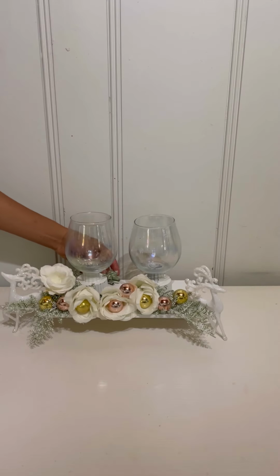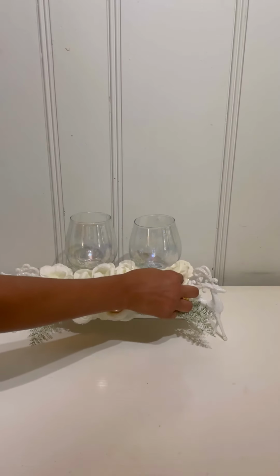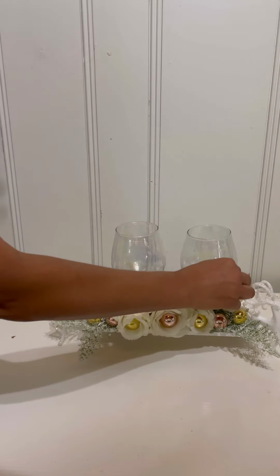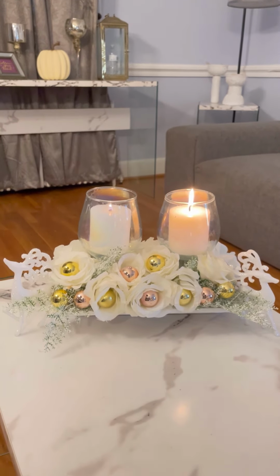Then after that, I'm going to use a little bit of the branches, place them around it, attach them with hot glue, and then just go ahead and fill it up with flowers also, and then put the Christmas ball inside. Then after that, we're going to place the candle inside, and this is how cute, you guys. It turns out super cute and super easy.